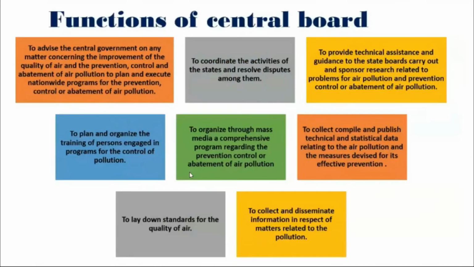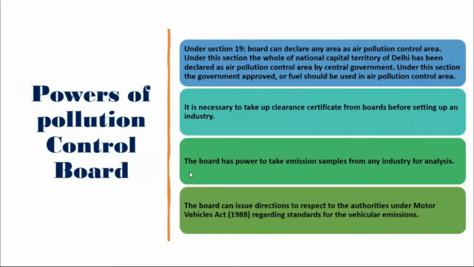So what are the functions of the State Pollution Control Board? Same as the Central Pollution Control Board, they advise the state government on any matter concerning the prevention, control, or abatement of pollution, and they inspect air quality in air pollution control areas from time to time and take necessary actions to prevent and control air pollution.